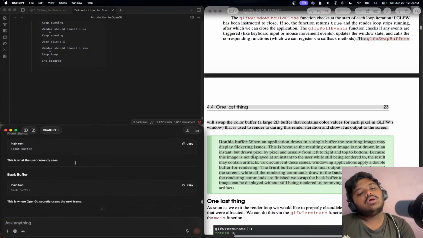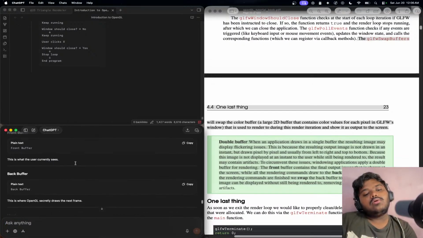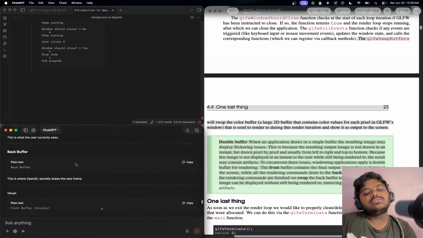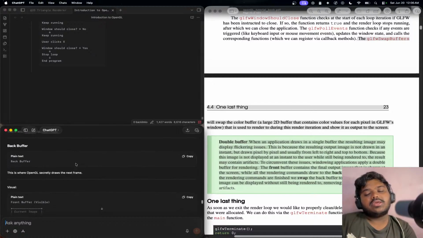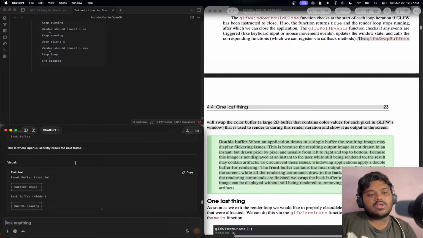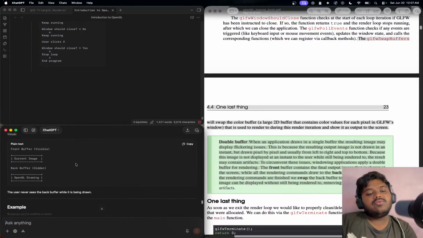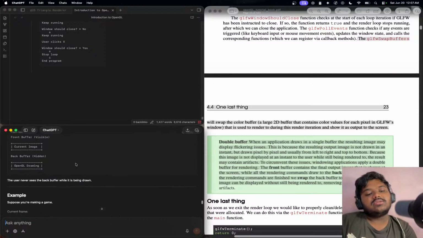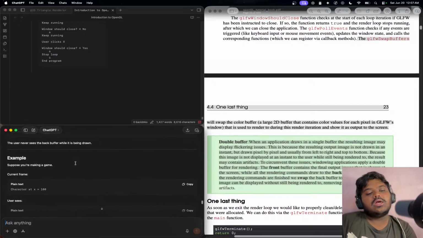The front buffer is what the user currently sees, and the back buffer is where OpenGL secretly draws the next frame. So the front buffer is visible and the back buffer is hidden, so the user never sees the back buffer while it is being drawn.